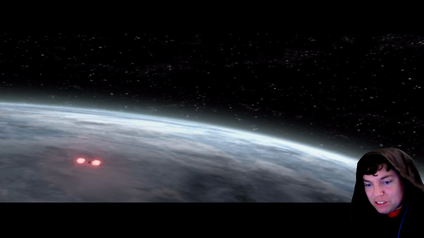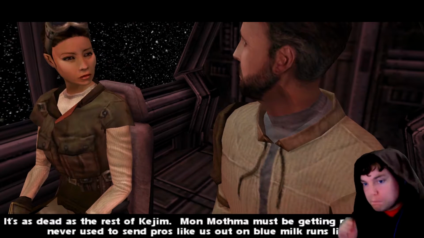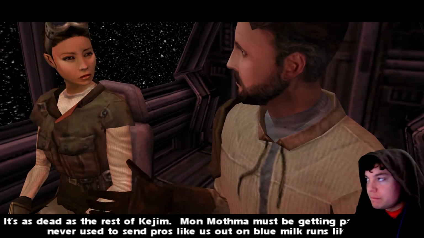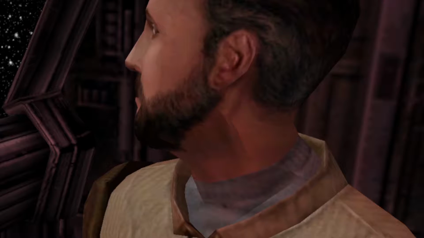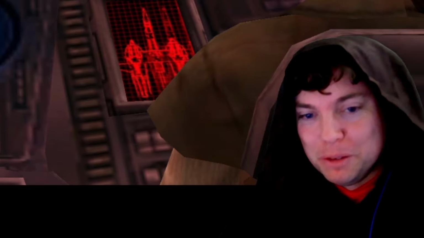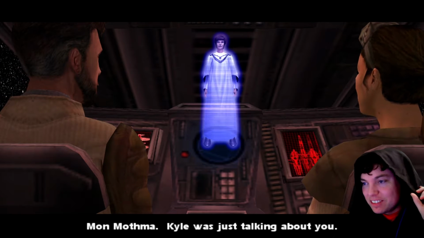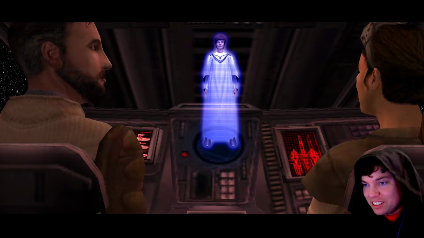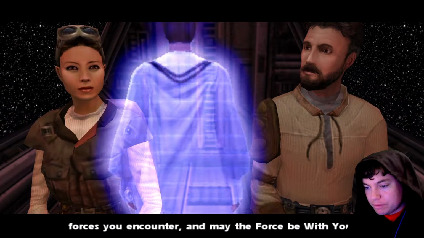And there's the Ravensclaw. This Imperial outpost looks as abandoned as reported. It's as dead as the rest of Kejim. Mon Mothma must be getting paranoid. She never used to send pros like us out on blue milk runs like this. Blue milk! Kyle, Jan, greetings. Mon Mothma, Kyle was just talking about you. Find out what you can. Clear out any remnant forces you encounter. And may the fourth be with you.